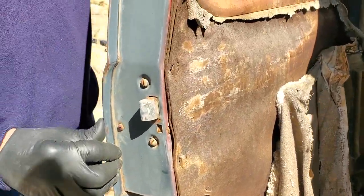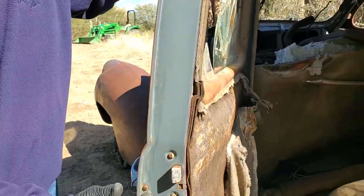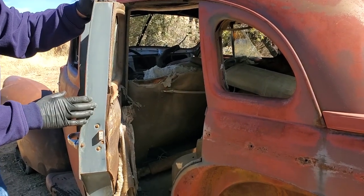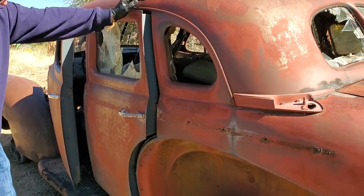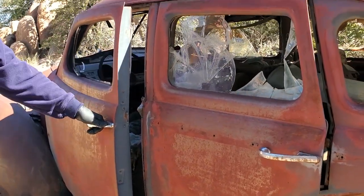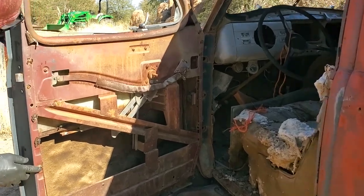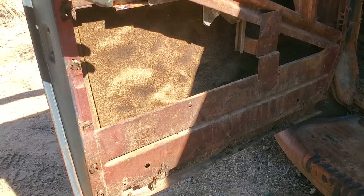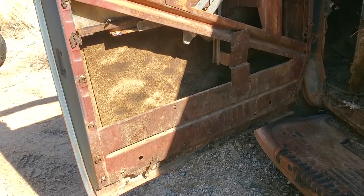We're also very interested in this rear door — it's very, very good. For an old door, it's in great shape. We're going to be using this door on the car we're restoring, and we'll show you why a little later in the video. Likewise, we have a very good front door on the driver's side. This door is in tremendous shape, and here you can really see those clips that we're after. The car is full of these clips in good shape, and we're going to be pulling and utilizing them.